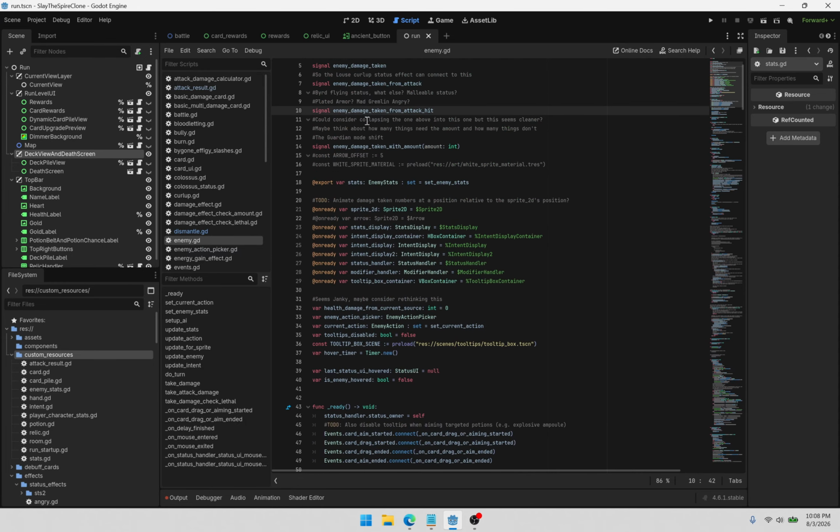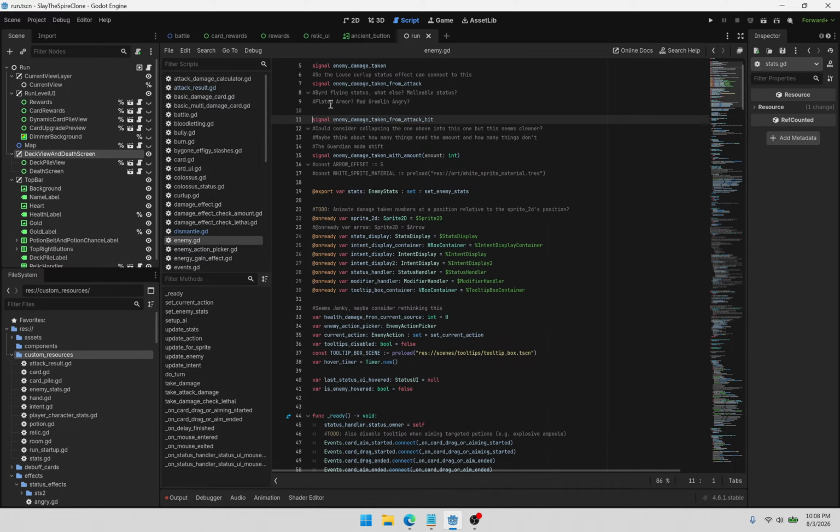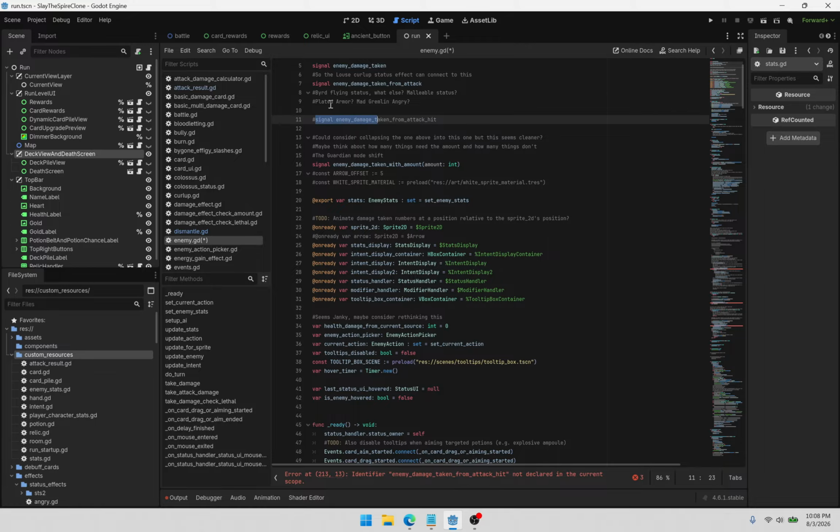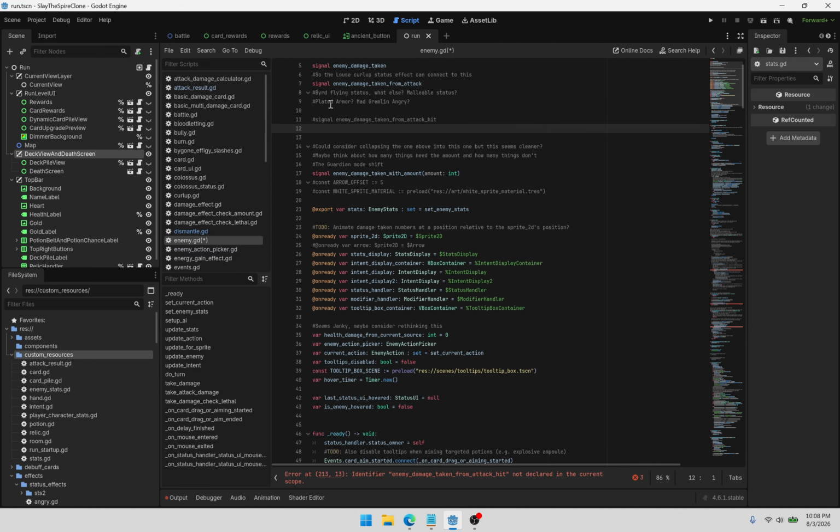The things that are currently using this can just ignore the source if they don't care, like the plated armor or the mad gremlin angry or whatever. So we'll have to refactor those. This will be what this enemy was hit by, like which card. So we have to go refactor all that stuff too.